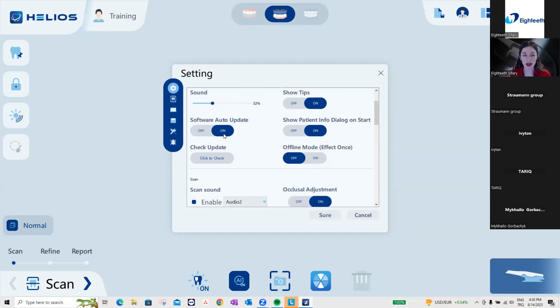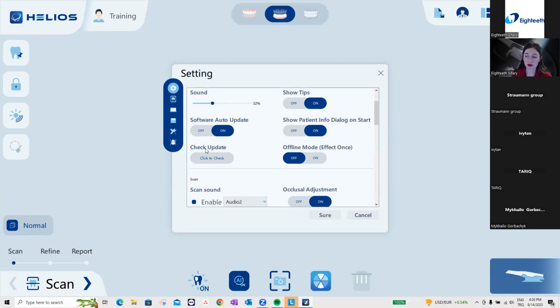After you install, the software can refresh with some updates, and the doctor can also update on their own. And there is show patient info dialog on start. As you see, when I started the software, it directly showed me the patient information. And if I click off, it's not going to show me at the beginning.